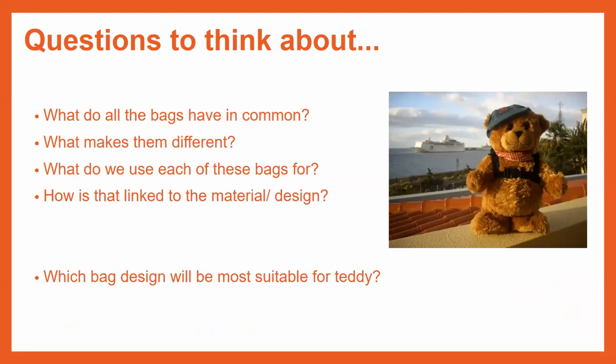So questions to think about whilst you are completing the table and answering the questions are these. What do all the bags have in common? What makes them different? What do we use each of these bags for? They might have a different purpose for each one. How is that linked to the material or the design? Is there a link? And you might actually start to think about some of your science learning on materials, which would also help you there. And the final one is, which bag design will be most suitable for Teddy? Pause the video and you can think about those questions now.